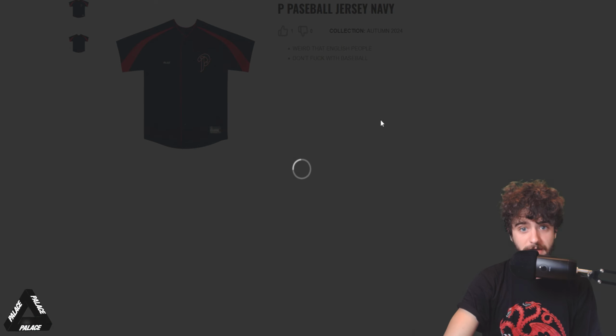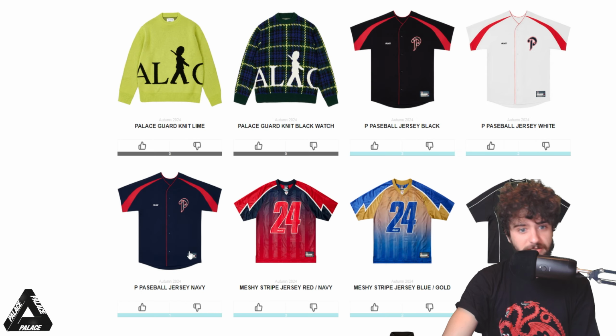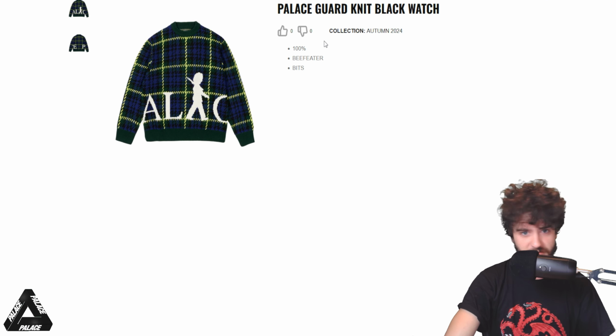I'm walking here, right? Baseball jersey. This one says, I like baseball. And you got to write your name down there, guys. It gives you a spot for your name. Be sure to fill it out. Not in love with the colors though. Low key. Not a big fan. They're kind of terrible. We're not a fan of them. 2 out of 10. We got to get better at it.